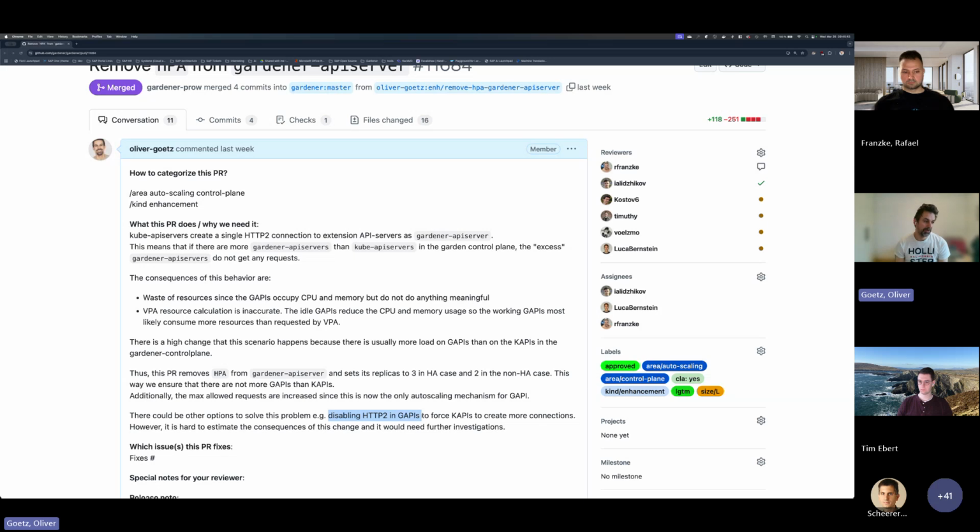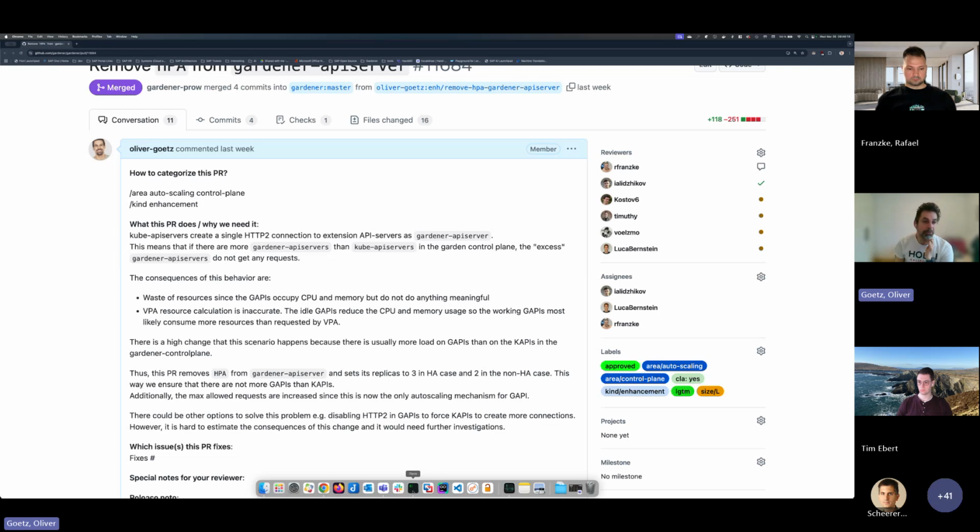But we were not really able to see the consequences, or to decide whether it has only good consequences or whether there are also negative effects of such a change. So we decided to do the easy, simple solution first, and if we hit limits in the future, we can investigate other measures.